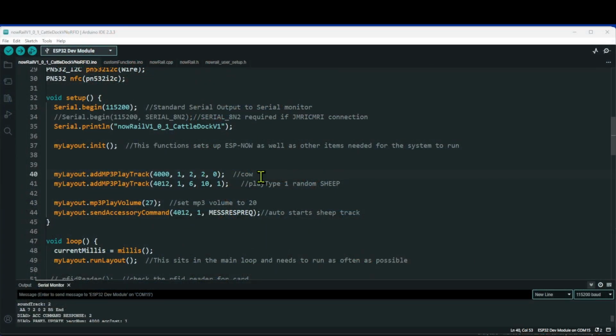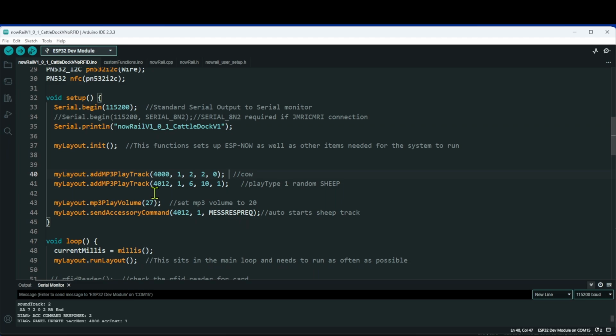The way I've got this working is accessory 4000, when it receives a value of 1, will play track 2. Notice both tracks are track 2, and by putting a 0 in here, it means it's not going to repeatedly play it. It's literally going to play it once, and that's the end of it.